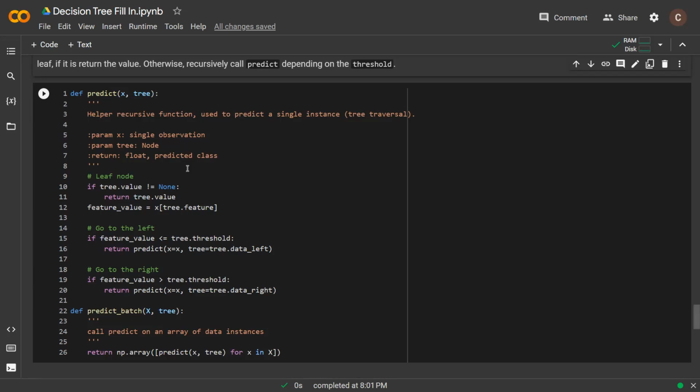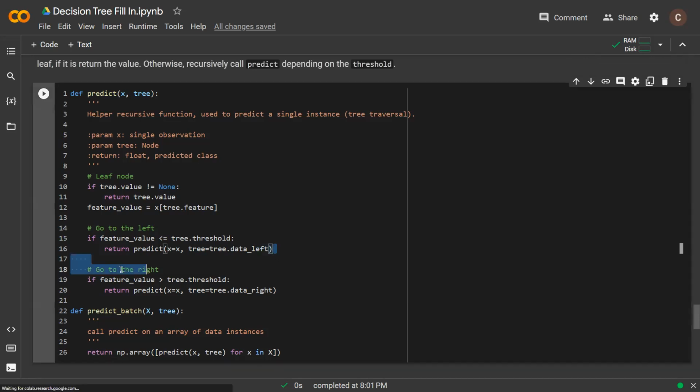Now if we know it's not a leaf, we can get the value to compare to the threshold. That is called our feature value, which is just the value of X at whatever feature we're looking at. And then we compare it to the threshold. If it's less than or equal to the threshold, we return the recursive function on the left child. If it's greater than the threshold, we return the recursive function on the right child.